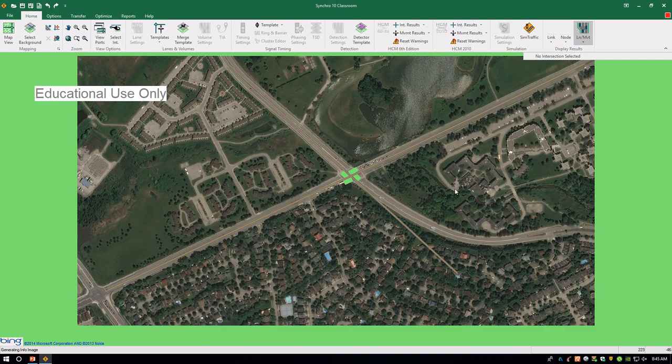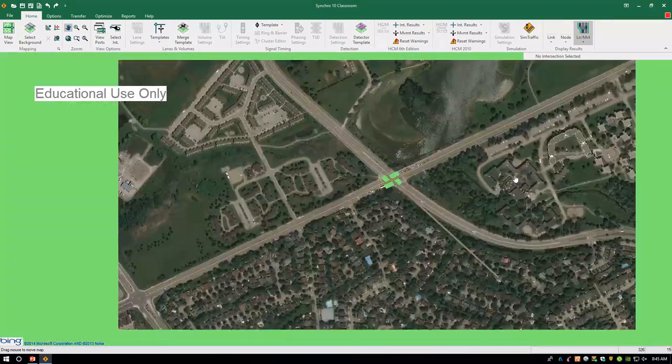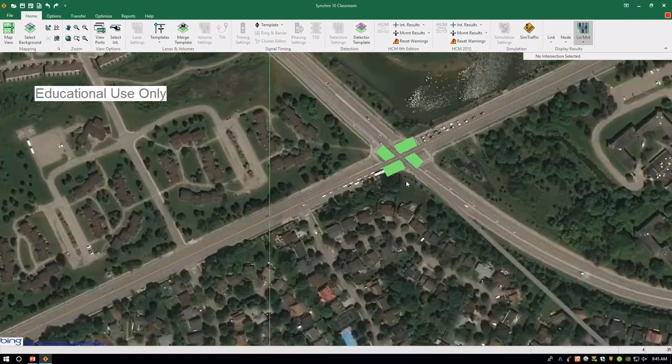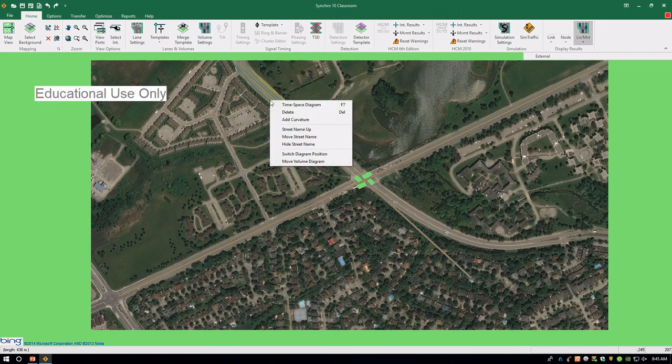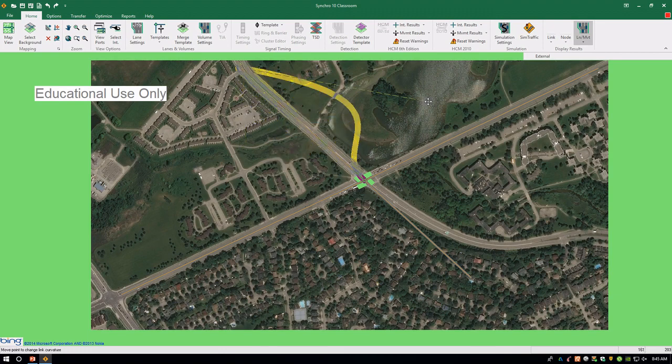Now I'm going to add the curvatures. That was just me showing you that you can pan the image by clicking the scroll wheel and dragging around, and if you want to zoom in and out, you can scroll in and out. So that's me clicking around, showing that you can add curvature. And that's me adding the curvature to the road. What a wild rodeo.